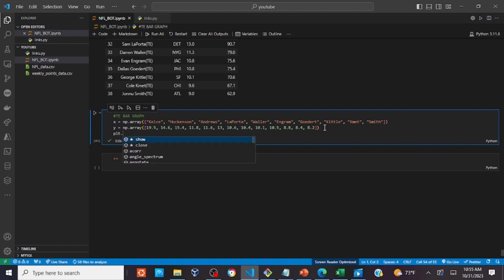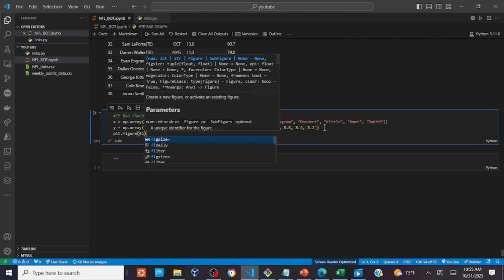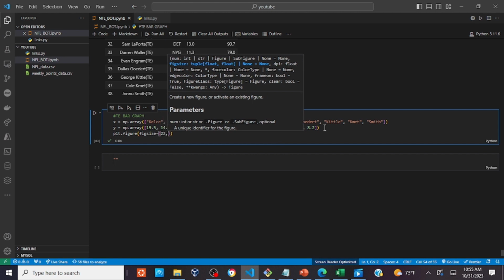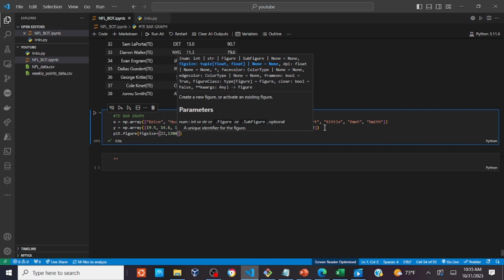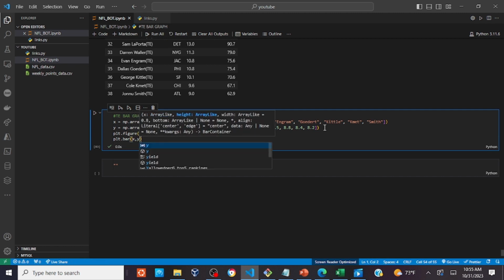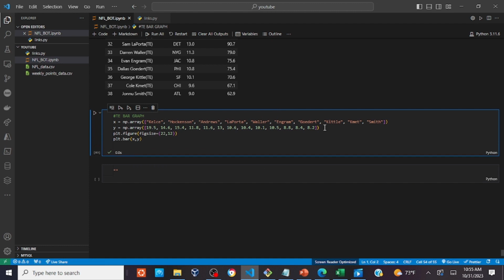Alright, now because it's such a large data set, I have to change the fig size. I'll go with 22 and 12 just for now, but we could adjust it later. Now let's do plot.bar, plot our X and Y values.